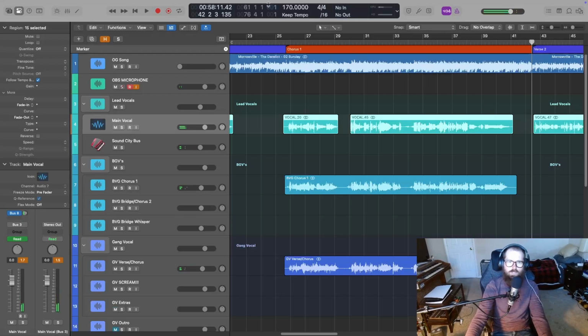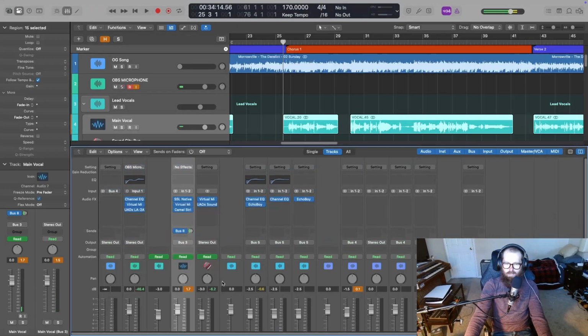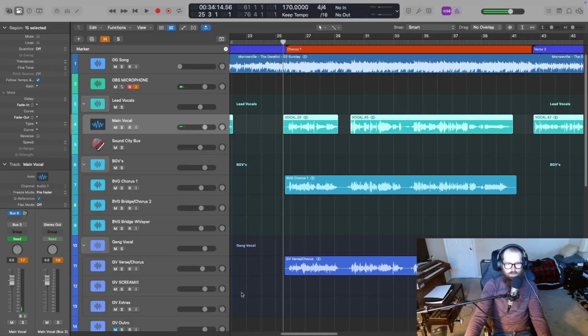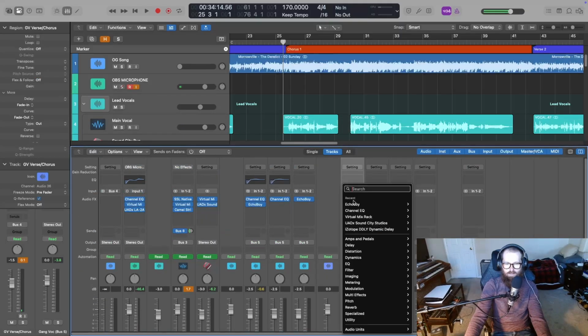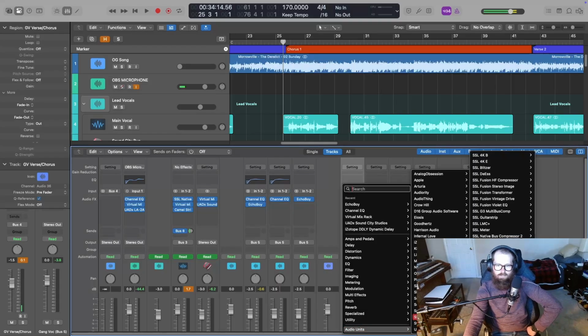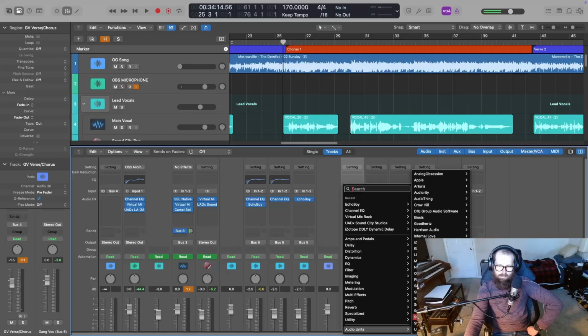Man, that sounds really good. All right, I got more distortions than I know what to do with, more gain stages, more tools to use, but I think, man, I got so much stuff I could use. It doesn't need much, just a little bit of something to help it stand out.